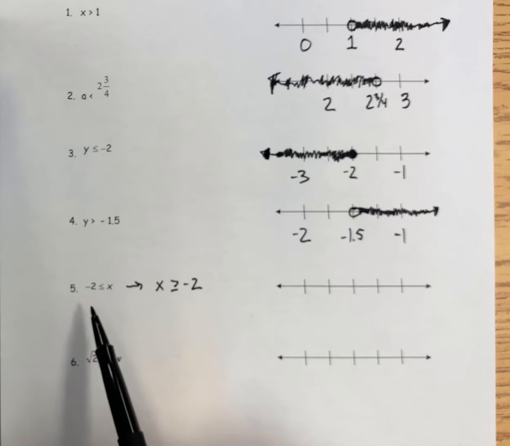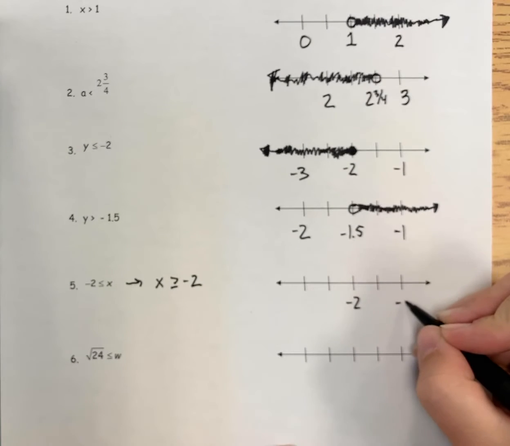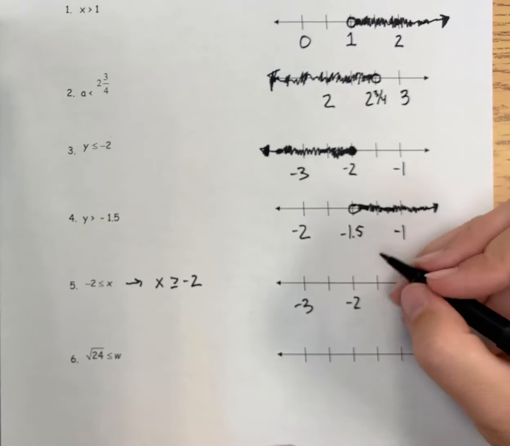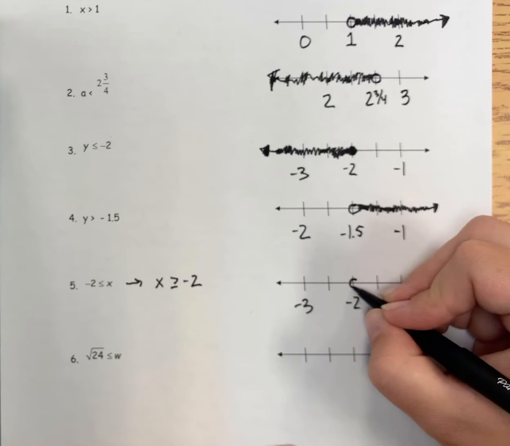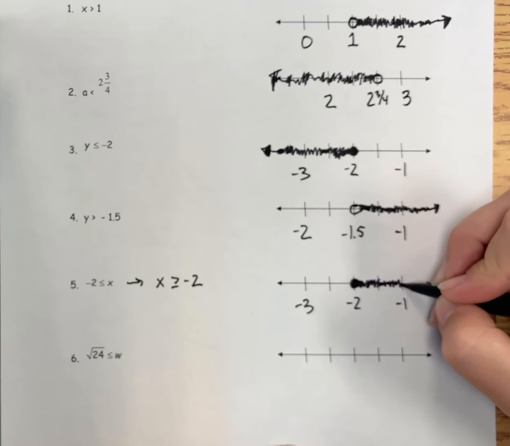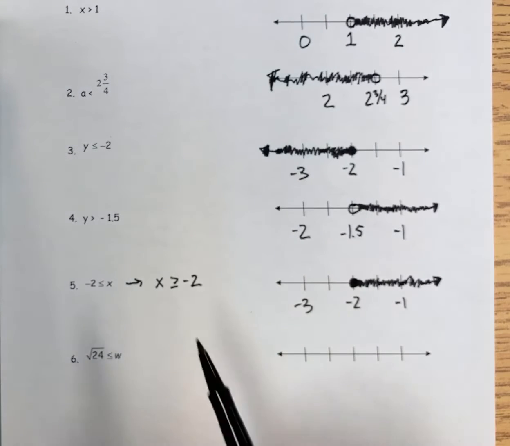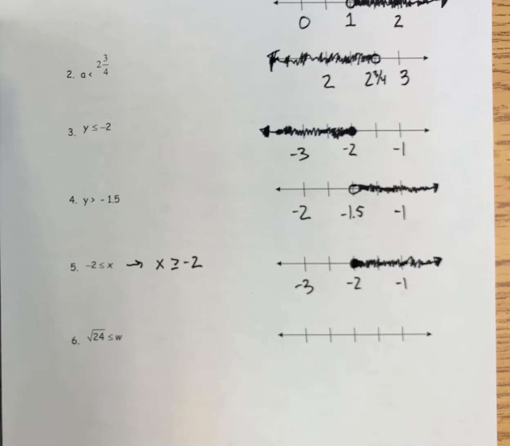So it's a lot easier to read so you can see x is bigger than -2. Okay? Because if you look at it this way, you might think you need your arrow to be less than, but it's actually bigger. So if we put our -2, -1, -3, it's greater than or equal to, so we want a shaded circle, and we want to go to the right because, again, x is bigger. You might not need to rewrite it to see that, but it might be a good idea if you get confused to rewrite it.